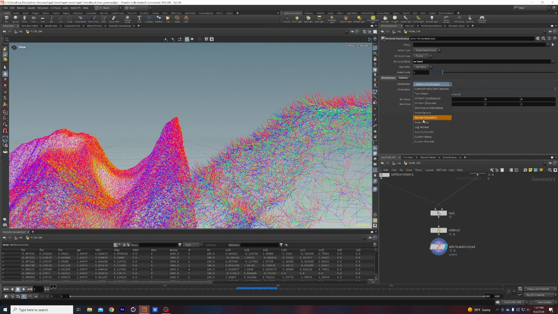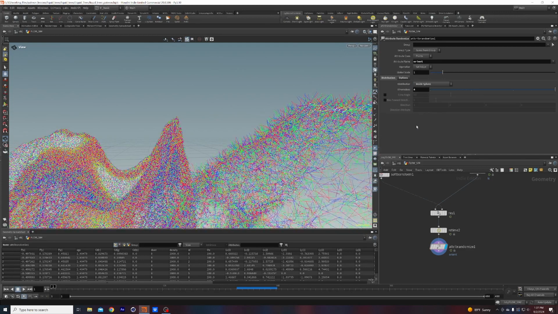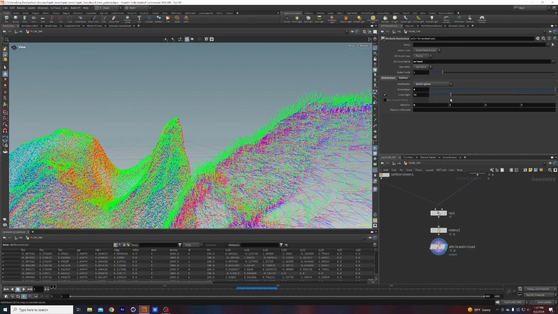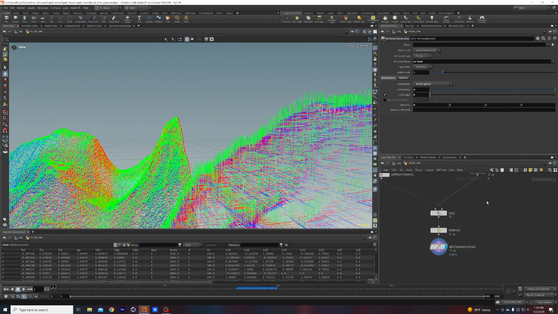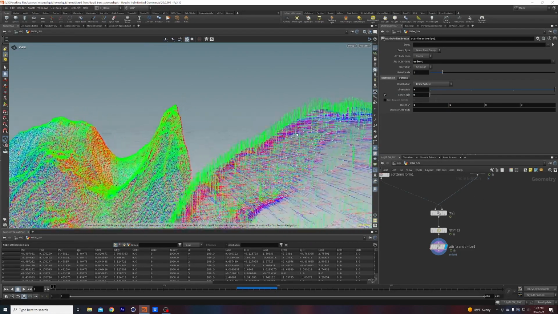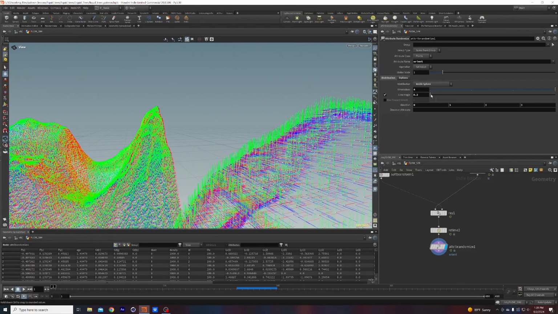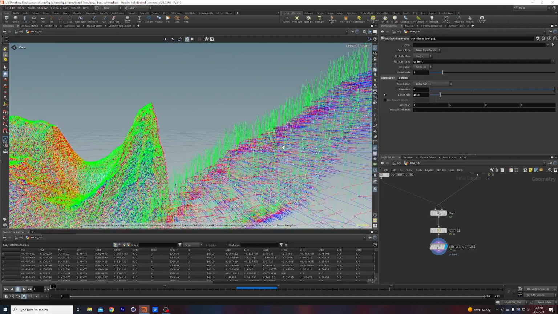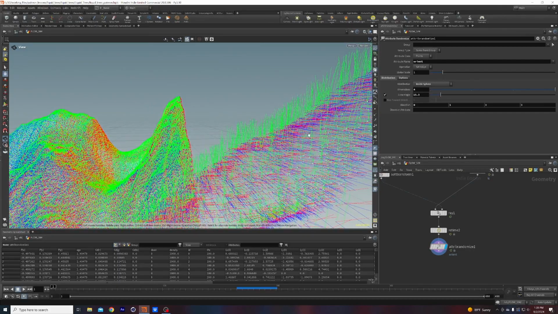What I want is to change this to inside sphere, and then cone angle. And then I want to make the direction 1 in the Y. Okay, so if I bring this down to 0, all of these are going to be facing upward, which is originally what I had. But if I put just a little bit in here, you can see they start to randomize a bit in different directions, and that's what I want.